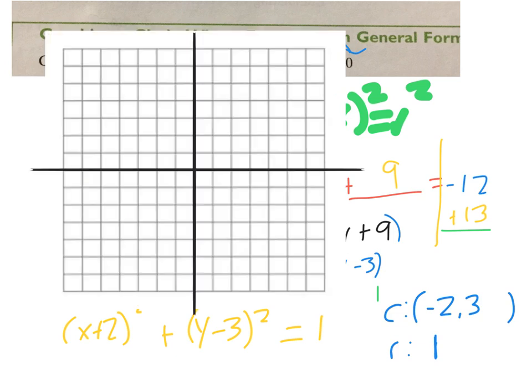Okay, so as I graph this, the center is at negative 2, 3. So I'm going to go ahead and plot my point there. And then the radius being 1 means I'm going to count right, left, up, and down 1 unit and put those points. So that was pretty simple in this one. So right here is 1 down, 1 right, 1 up, and 1 to the left. And my circle is going to go through all of those points. So in this one, with a radius of 1, that's a rather small circle. And right there it is.